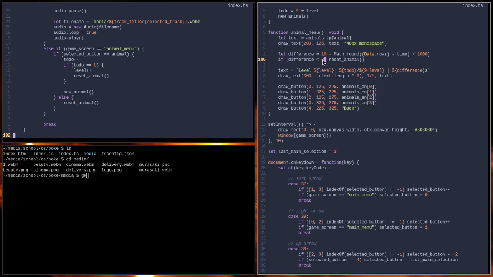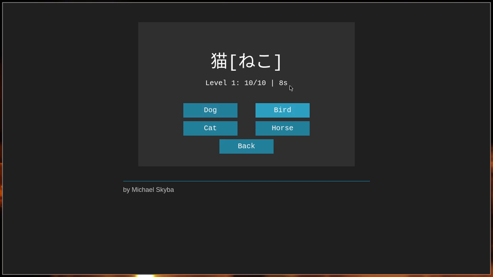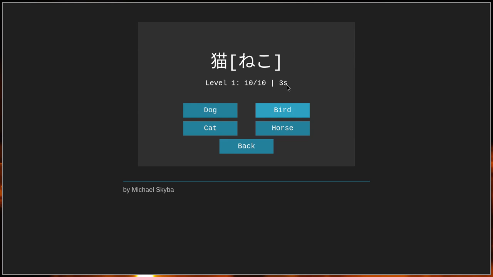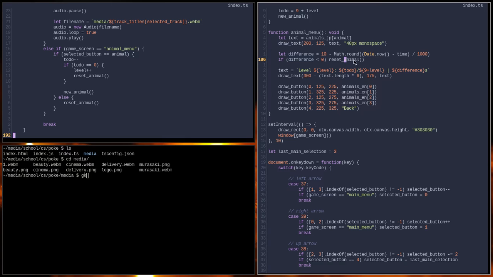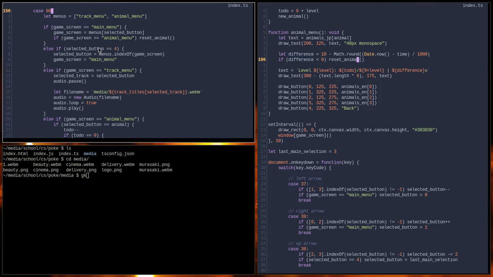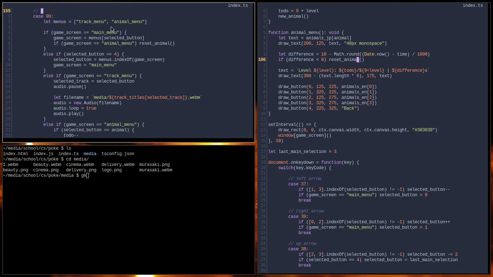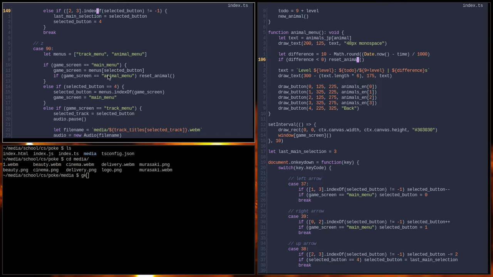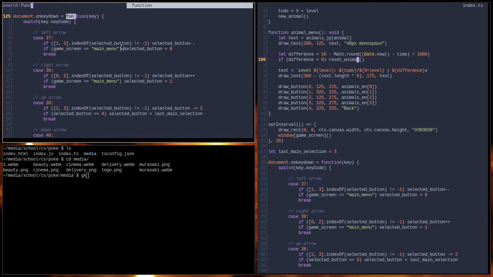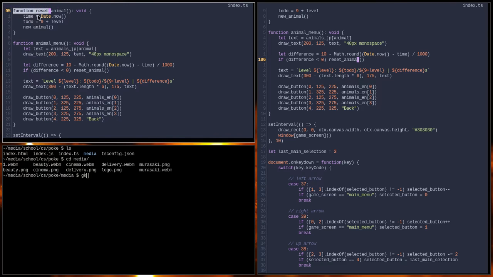And if it's below 0, since it's rounded, you'll never see it. It'll still be fine for user interface or user experience. The seconds look nice. And then it just runs this reset animal function, which also happens when you enter the menu. Where is it? Reset animal, here. And all this does is set the time to when you just started.